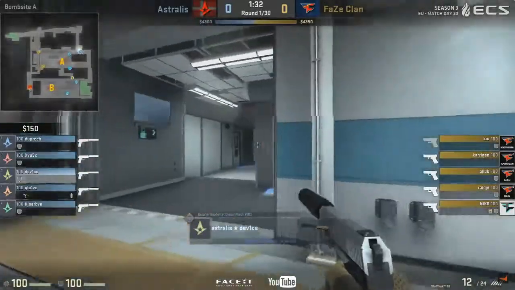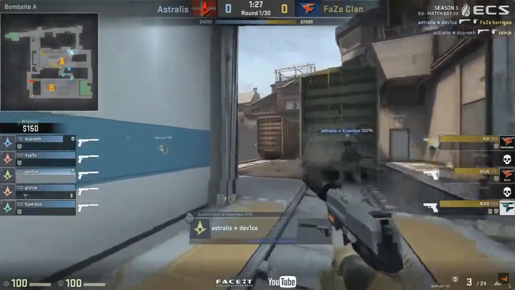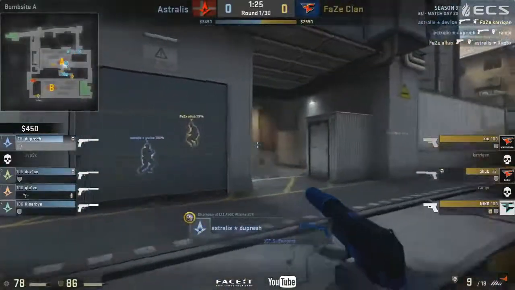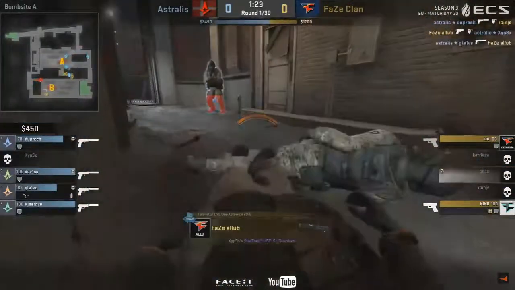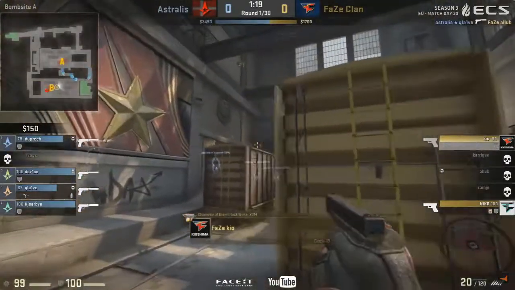Sound is good. Although there's no game sound right now. Karrigan's going to be the first man to get taken down. We're in a 4-on-3 situation. Alu fighting for control of connector. The bomb's being planted on B in the meantime.